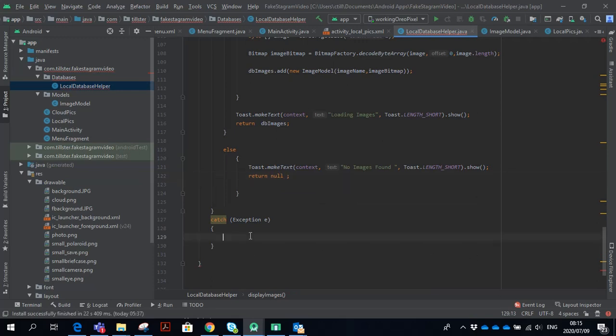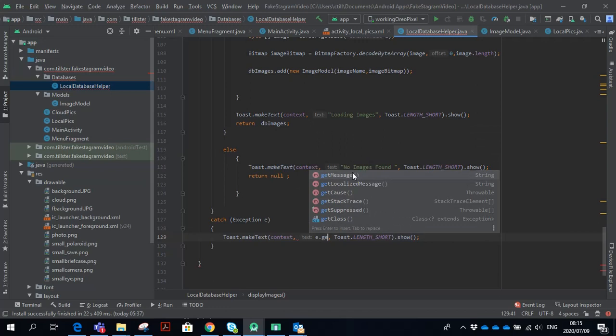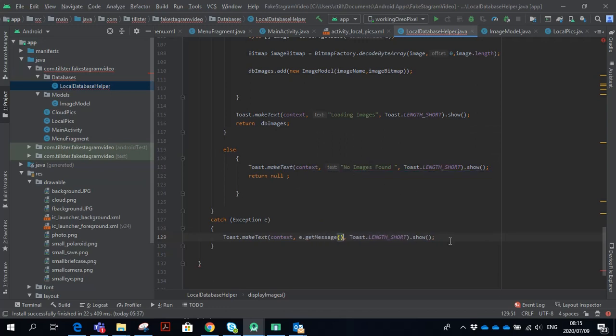And in the catch block, we are going to say toast. I'm going to take out the inverted commas and we're going to say e dot, oops, not get hash code, but get message. And we're also going to log it so we can look later at what happened.